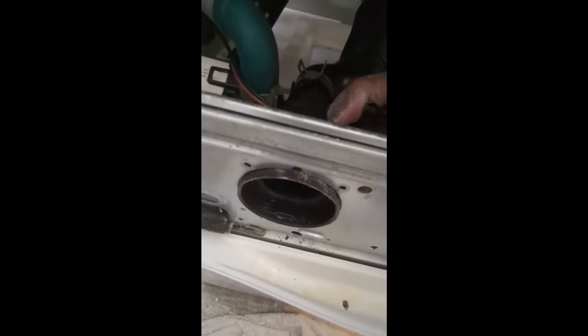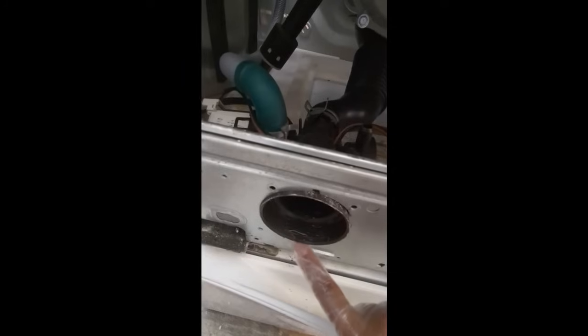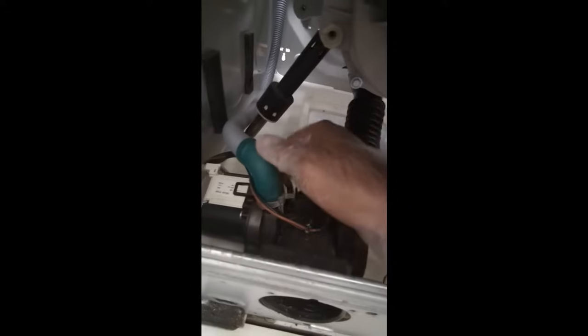Okay, so once you've got the 3 screws released, and I do want to correct it. I said 2 screws earlier. It's actually 3 screws. I missed the bottom one. So there's 1, 2, and 3 screws right here. Once you have those released, you can easily move it back out of there, and then you have access to this clip right here, and the back connector for the electronics.